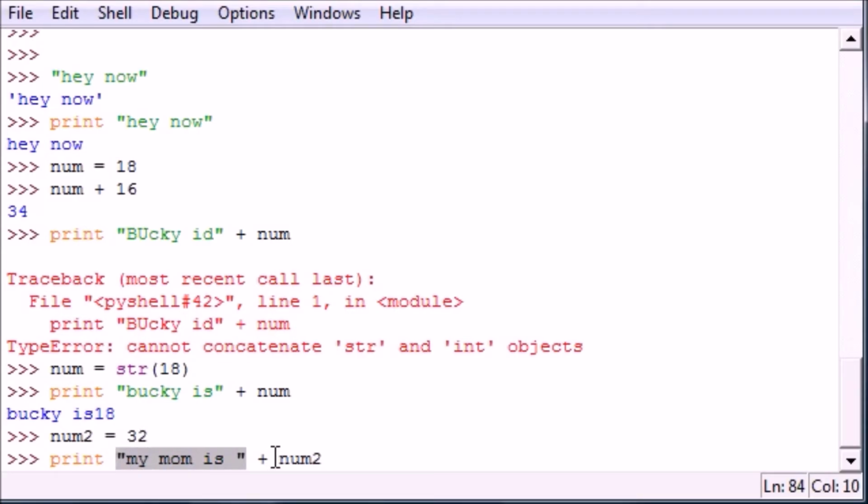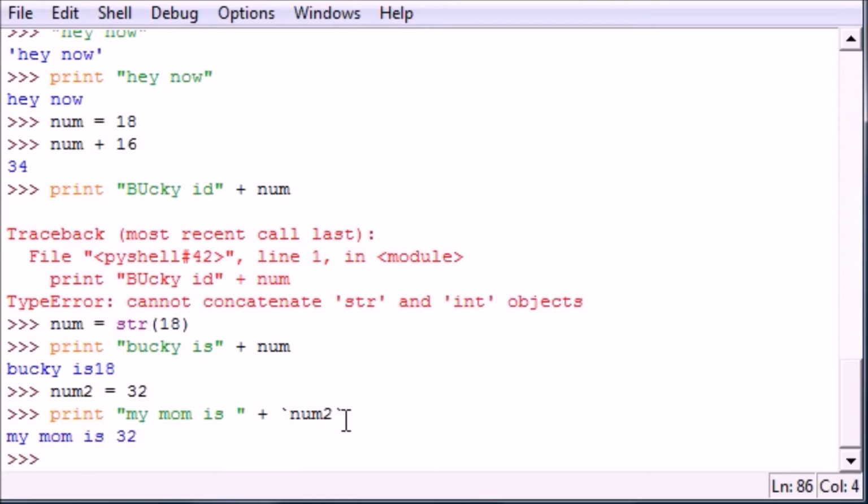So how can we convert this to a string without using the string function? All you have to do is put backticks around it just like that. Now once you press enter, bam. So again, backticks and the string function are two different ways you can convert anything to a string.